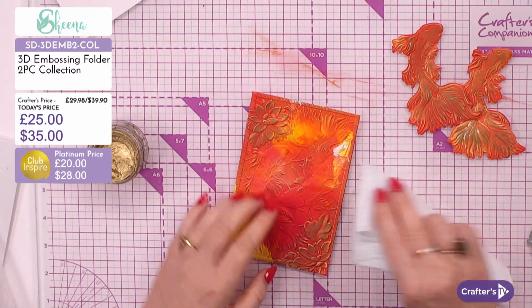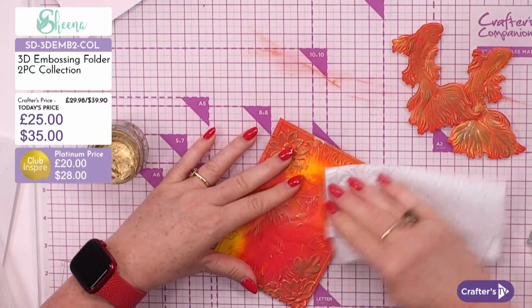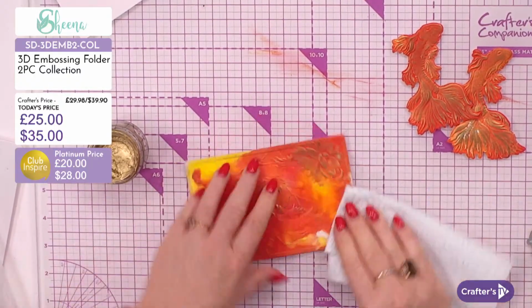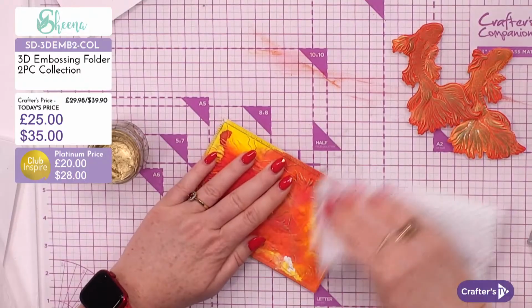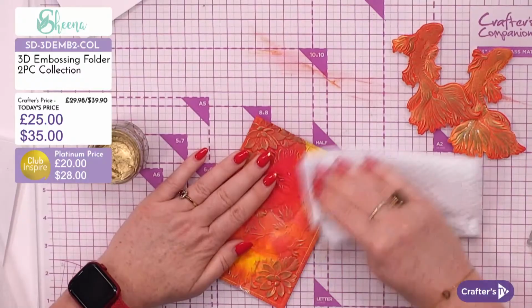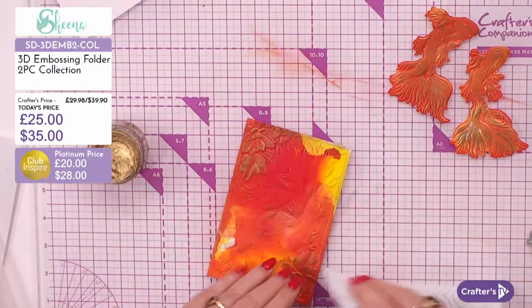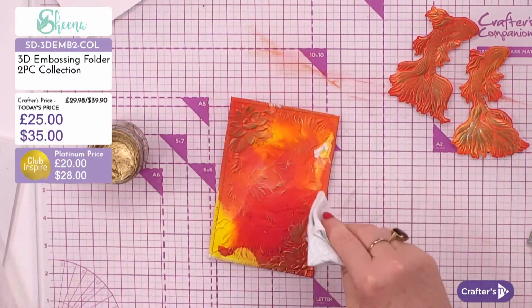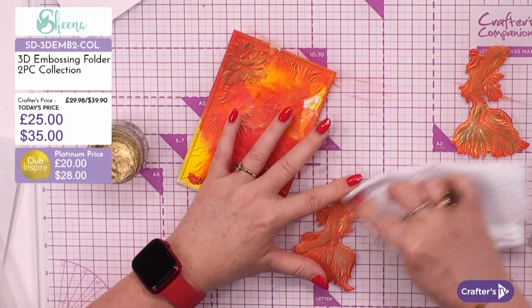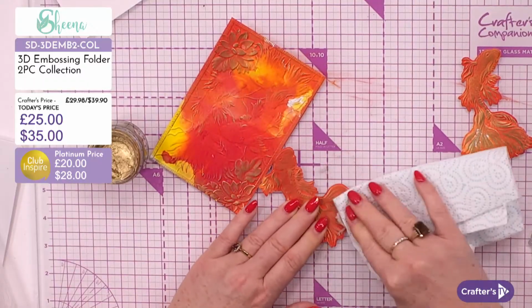Grab yourself a piece of kitchen towel or a cloth and then just give that a buff. Because what this will do, not only will it shine it up, it makes it then non-transferable. So it means that you can pick it up, put it wherever you want. You put it in a picture frame if you want to, and then that won't come off onto anything. Because once gilding wax is on, it doesn't come off. You can't get it off. So even with something solvent, it's really hard. But you don't want it to transfer onto your clothes or your skin or anything else.